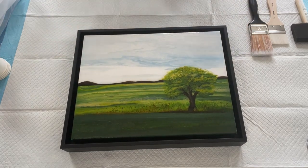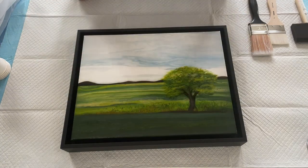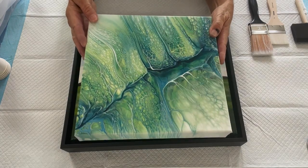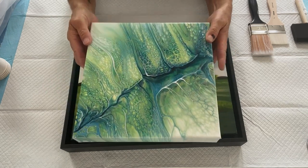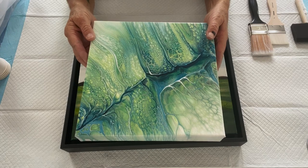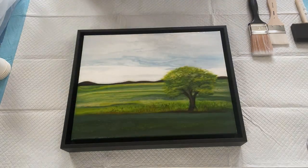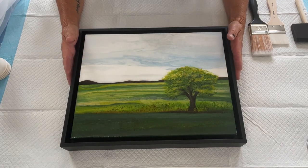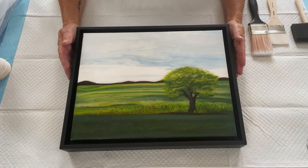I've got a little painting here and I'm going to show you how I varnish it. This has already gotten an isolation coat — you can see it has a bit of a sheen. I'm going to top it with a gloss varnish, and after that dries I'll decide if I want another coat of gloss or the satin varnish. I hope I'm not making your head spin — it's very easy. Any questions, put them in the comments or email me at causecreationsart at gmail.com.